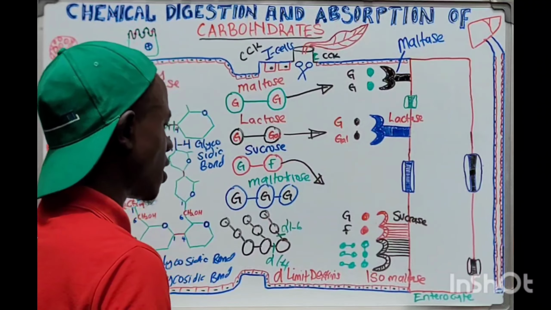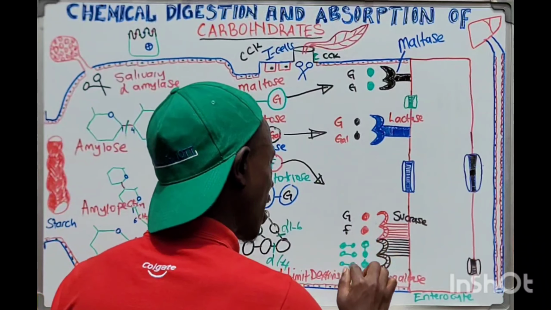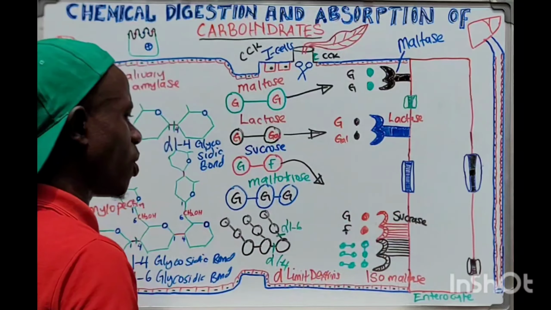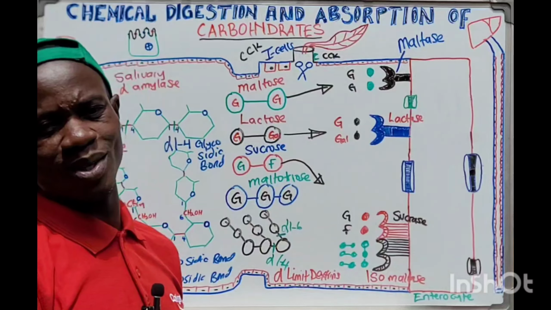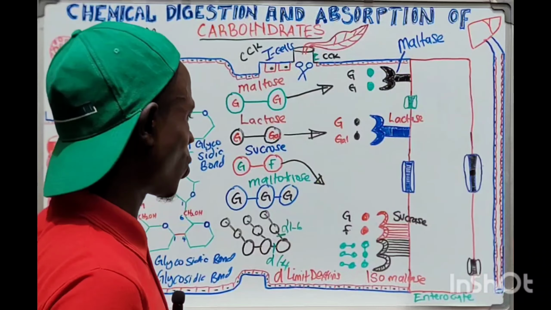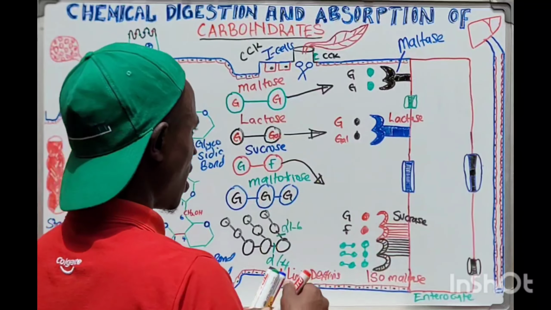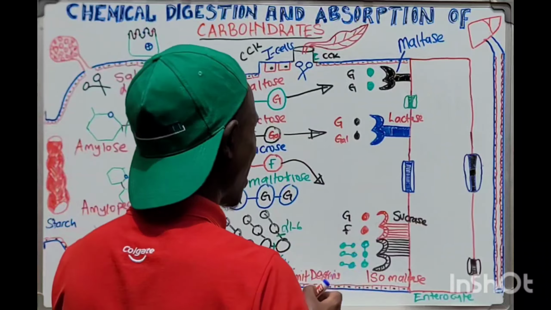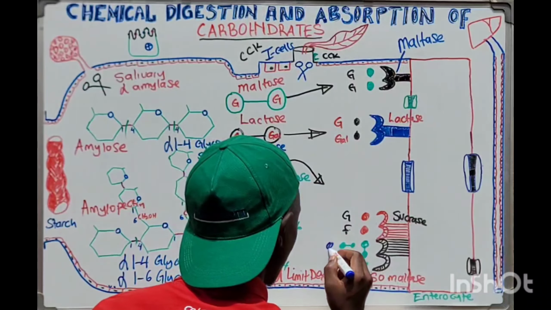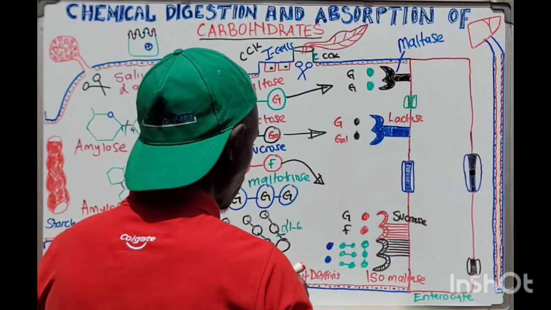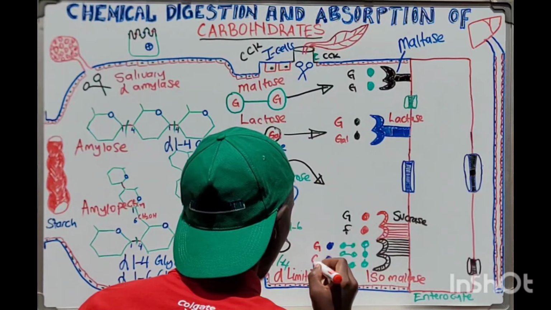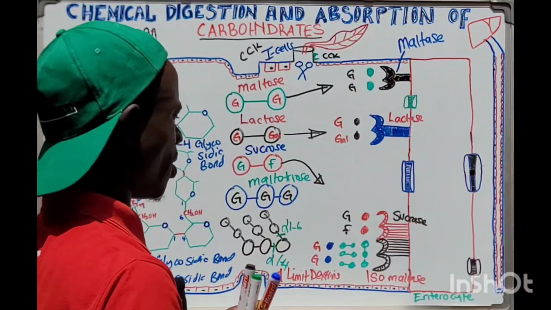This molecule can then come over to the enzyme for further breakdown of the alpha 1 to 4 glycosidic bonds. It's all that simple. Now the final products are going to be a lot of different monosaccharides. These monosaccharides can be glucose, and also other glucose molecules.